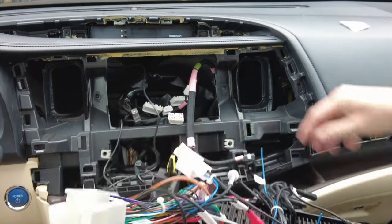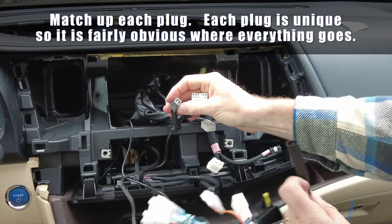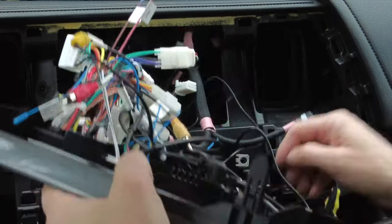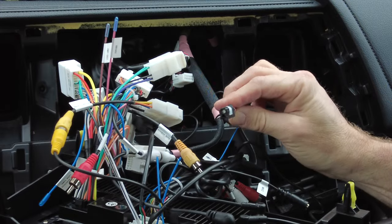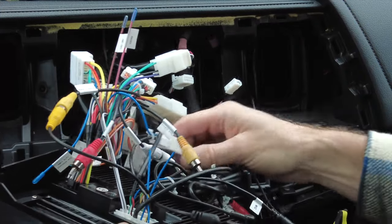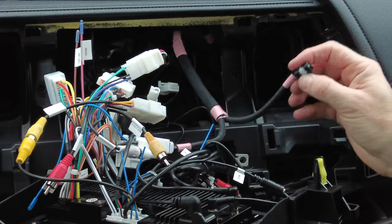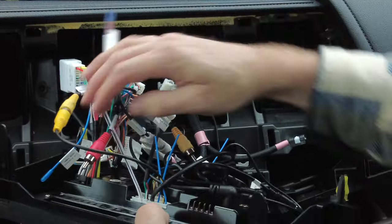Now let's figure out how the rest of these cables connect. I recognized this gray plug — it matches the USB plug on the Vibex unit, so I'm getting that plugged in. This looks like a mess but I think I've got everything connected. One plug from the car doesn't seem to have a place, and one particular antenna plug doesn't seem to have a place either. I do have the FM radio antenna plug connected. I'm guessing one of the extra ones is for SiriusXM satellite radio, which we're not going to be using, so I'm not too concerned. Everything else looks connected.